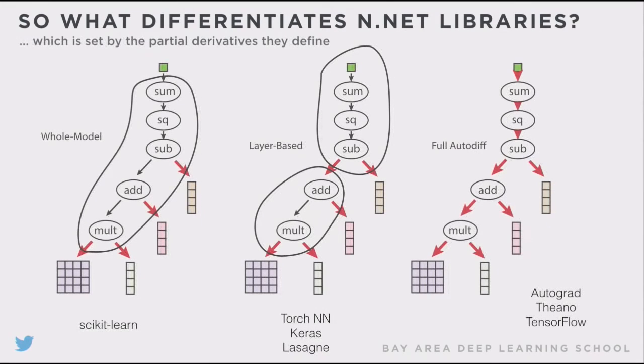The reason these boundaries are made is because the developers have chosen to give you partial derivatives at these interfaces. This is how they've defined their APIs, and these are the interfaces across which you as a user cannot pass. If you want to do one of these modules for the type on the left or the type in the middle, you have to go in and build a whole new model and actually implement the partial derivatives. But with the types of libraries on the right, you can build your own modules by composing primitive operations. Right? So that's one difference that you can find.